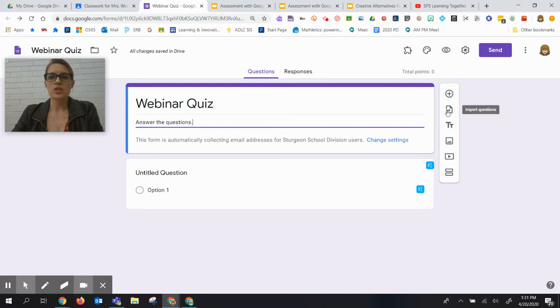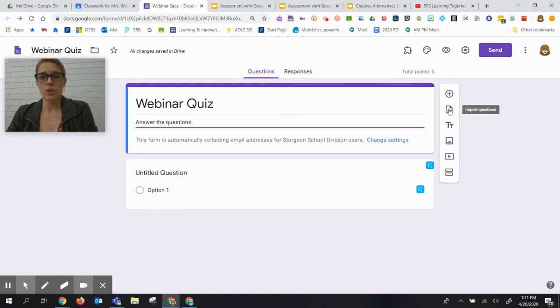If you want to import questions, in other words, in Google Classroom you create a brand new quiz, but you may have created a similar quiz in the past, and you just want to pull those questions. You do not have to go through the motion of copying and pasting. You can simply just import the questions.